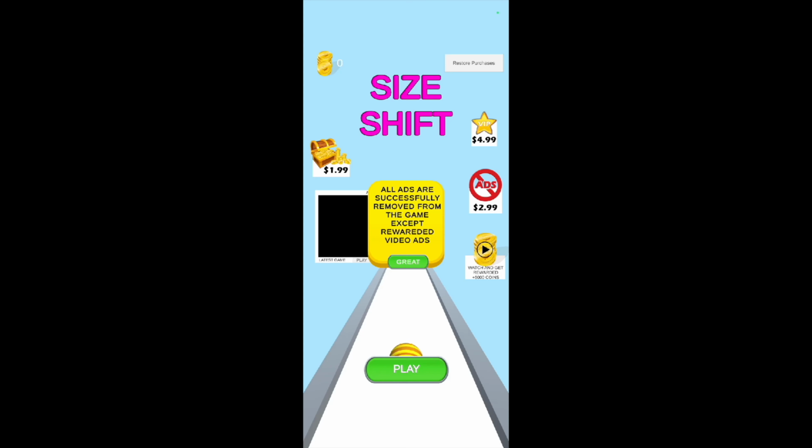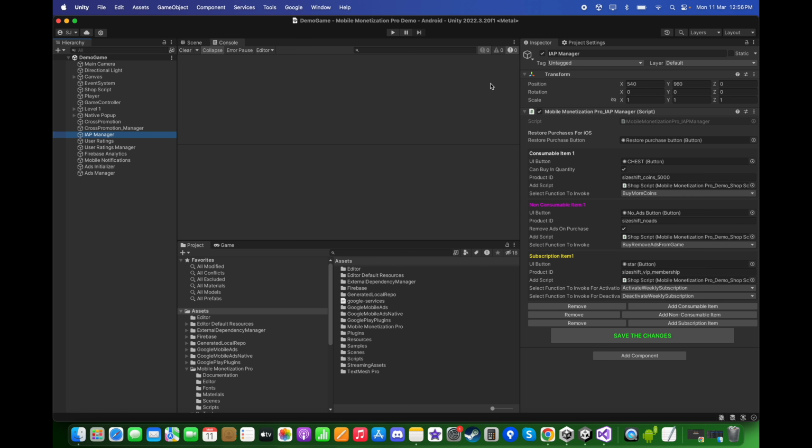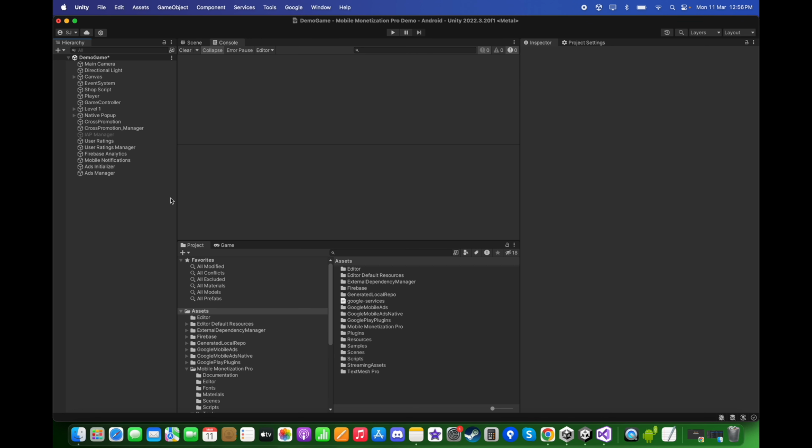Open up the game. As you can see, the ads are successfully removed from the game. This is because we implemented the in-app purchase in the previous tutorials, due to which when we install the application on the same device, the non-consumable items got restored, due to which the ads in the game are automatically removed. To solve this, go back to Unity and here make sure to uncheck the in-app purchase manager just for the testing purpose, so we do not initialize in-app purchase manager, and go back to file and build and run again.